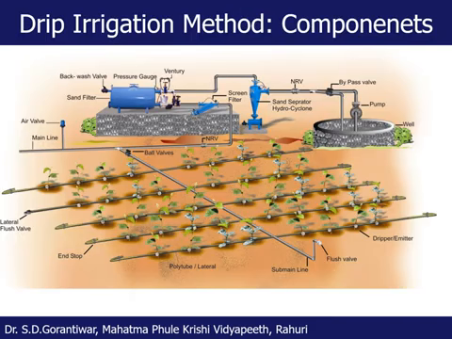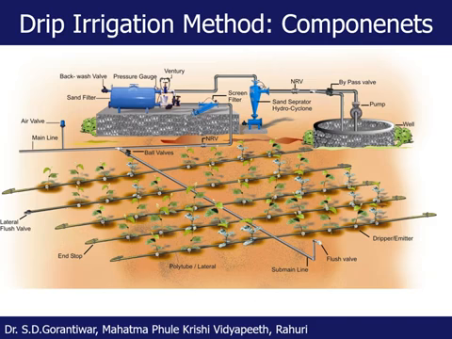Properly for its diameter and length. So for example, I will take just one example because this will be covered in the design class, or this might have already been covered as well. If you take any lateral, let us take the last lateral here. There is this emitter and there is another emitter at the end.